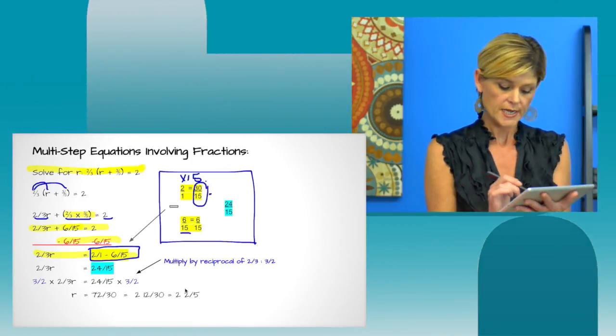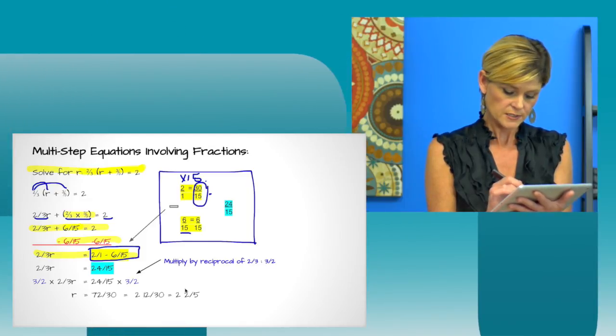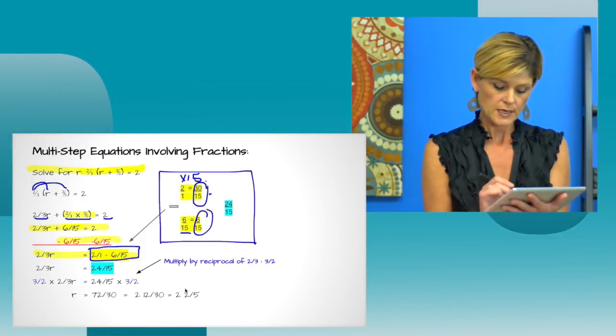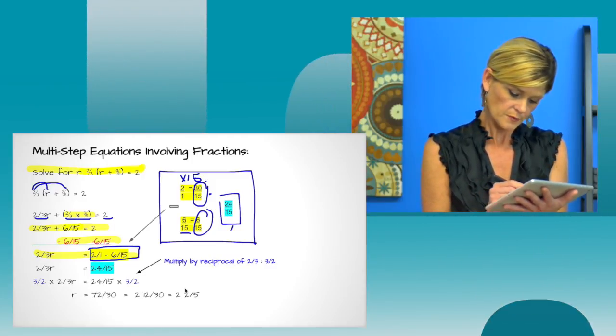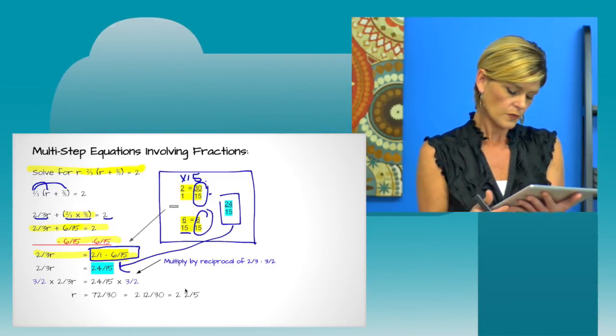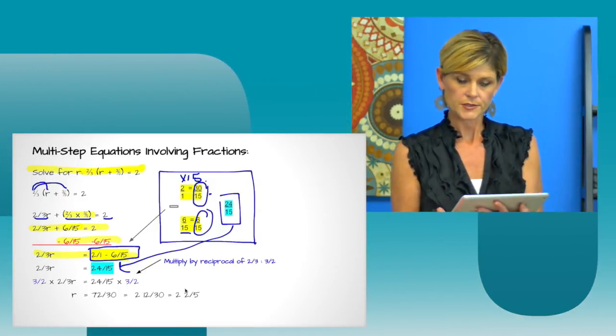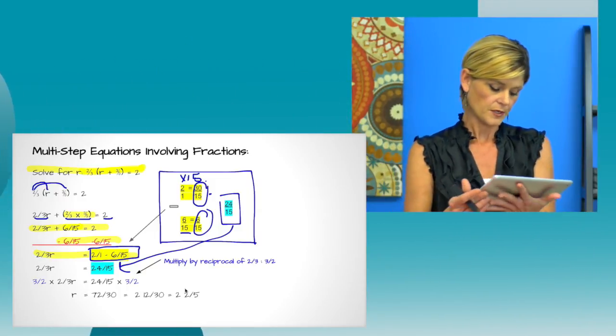And now I can subtract 6 over 15 from 30 over 15 and come up with the answer of 24 over 15, which I've plugged back in over here in teal. I just wanted to show you how I got the common denominator of 15 on that one. All right, moving on.